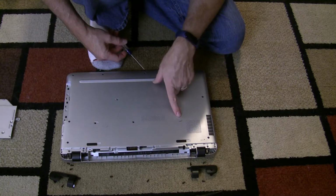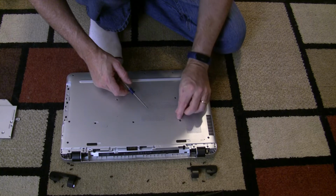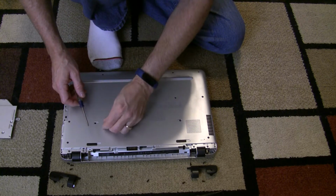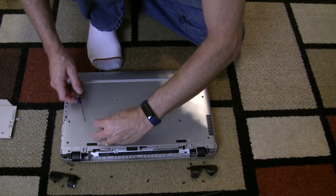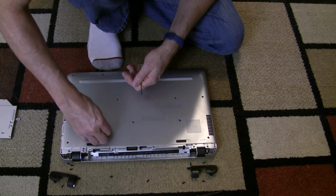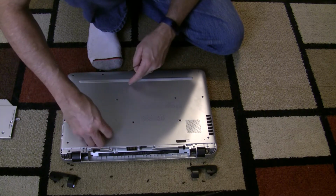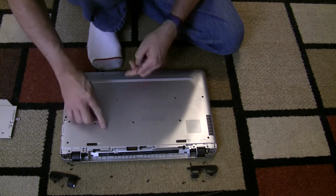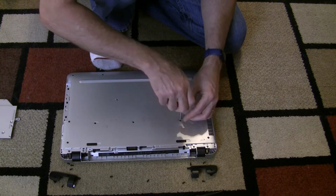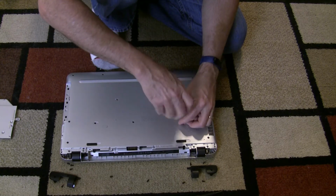There's also, in this one, there's 2 little stickers. There are screws underneath these stickers that will need to come out also. Okay, so those are going to have to be moved. No, apparently not under that one. They're just trying to fool me. Alright, so let's remove some screws here.